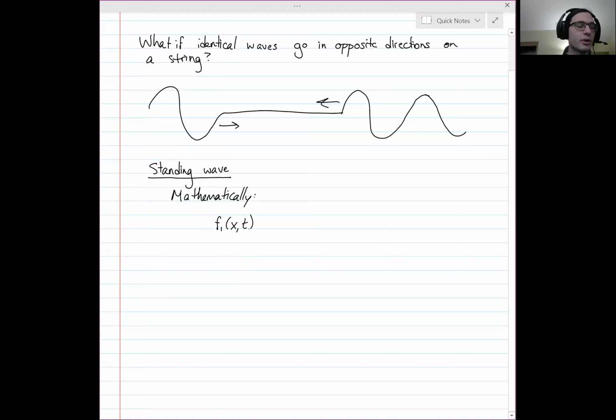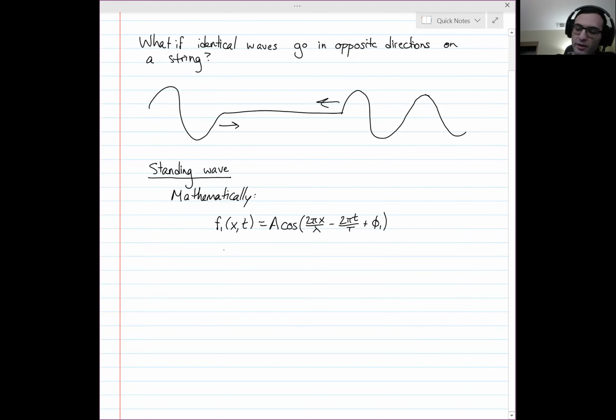So let's imagine the right moving wave is F1. It's described by F1. Well, we know it's going to have some amplitude, and according to the picture that I showed you, it's a sine wave or a harmonic wave. So this will be described by cosine. Now we don't know what the wavelength is or the period is, so we can just write the general form 2 pi x over lambda, and it's moving to the right, so we have a minus 2 pi t over capital T plus say phi 1.